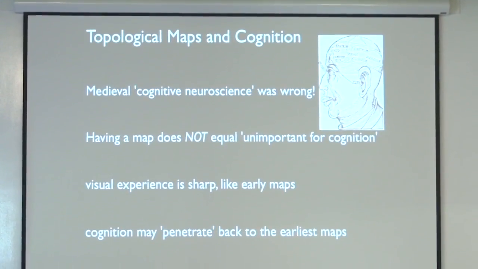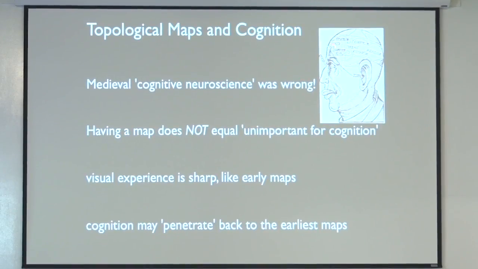But in conclusion, these medieval theories of how the brain works, you have the common sense at the front where all the modalities come together, and then you have like warp drive in these ventricles. You know, you have imagery, cognition back here, and memory in the ventricles. That's not right. There's a lot of maps, so don't, this one, especially this one, having a map does not equal unimportant for cognition. And it certainly could be the case that in some of these higher areas, we just don't know exactly how to map them. We know connectionally, they look just like the earlier areas. They have all these extremely local connections.